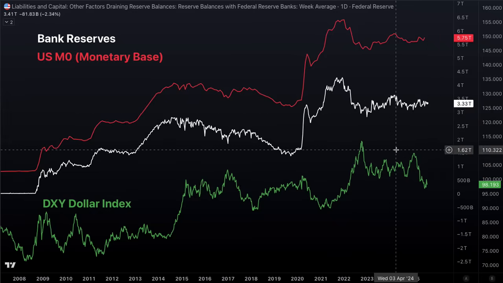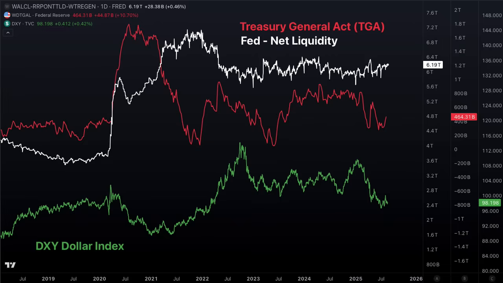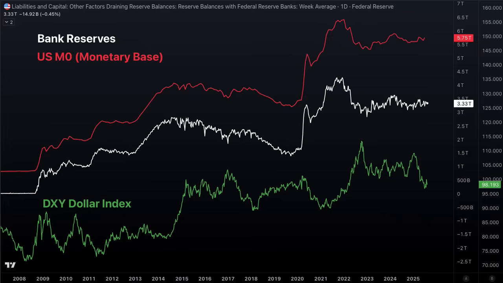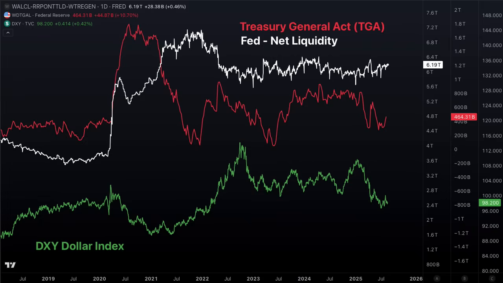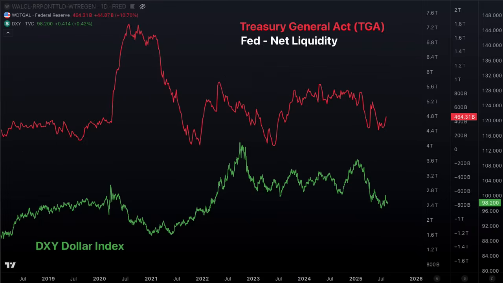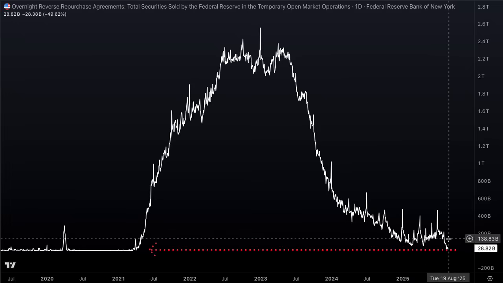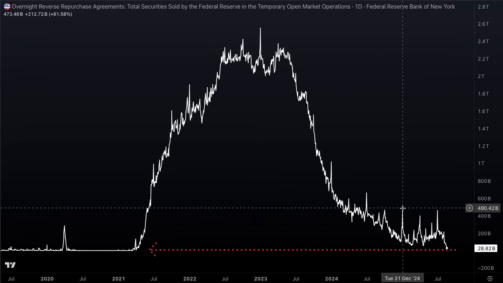So you have two conditions, both the TGA being rebuilt and the bank reserves being drawn down. These are both signs of negative liquidity conditions and a shock in terms of dollar supply. You would expect, given recent history that we're looking at right here and right here, the dollar to appreciate. When the Treasury announced that they were going to rebuild the TGA all the way up to 850 billion, I looked at the reverse repo, it had 30 billion in it. I said, okay, well, it's not coming from the reverse repo.